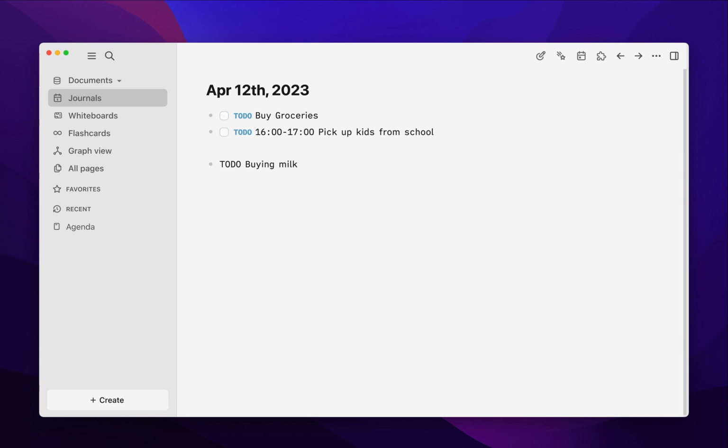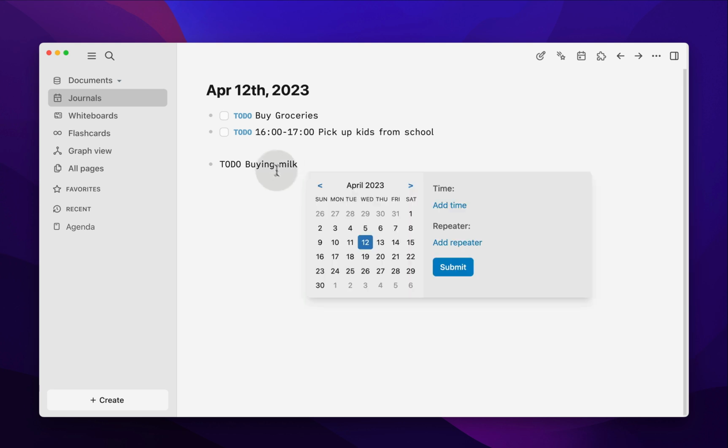The first method is to use the built-in schedule tool in Logseq. We will use the slash command to access the scheduled feature. Now you can schedule the task as you want. If you don't add any time, Agenda will consider this as an all day task. But since we are not doing it for the entire day, let us just add time here.